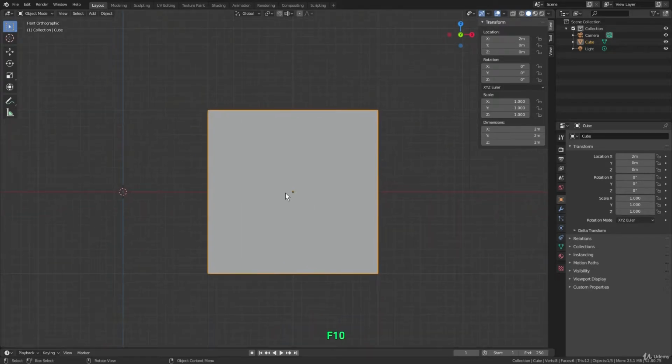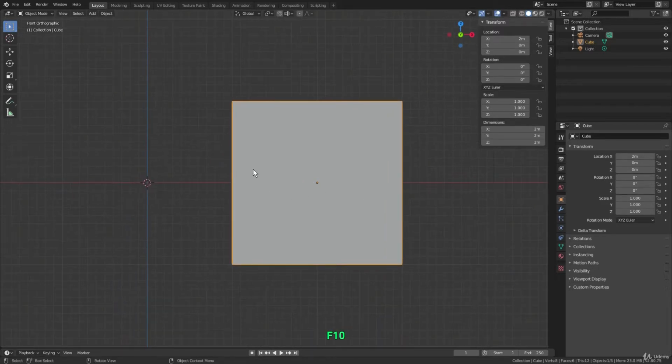Now I just showed you one of the biggest uses of the grid, called snapping. This allows us to move, scale, or rotate based on the grid's increments, so we can make perfectly precise and exact transformations. And there's going to be more about the snapping tools in the next section, but snapping, measurements, and referencing are the main purposes of the grid and the axis. And this is just an intro to those concepts.